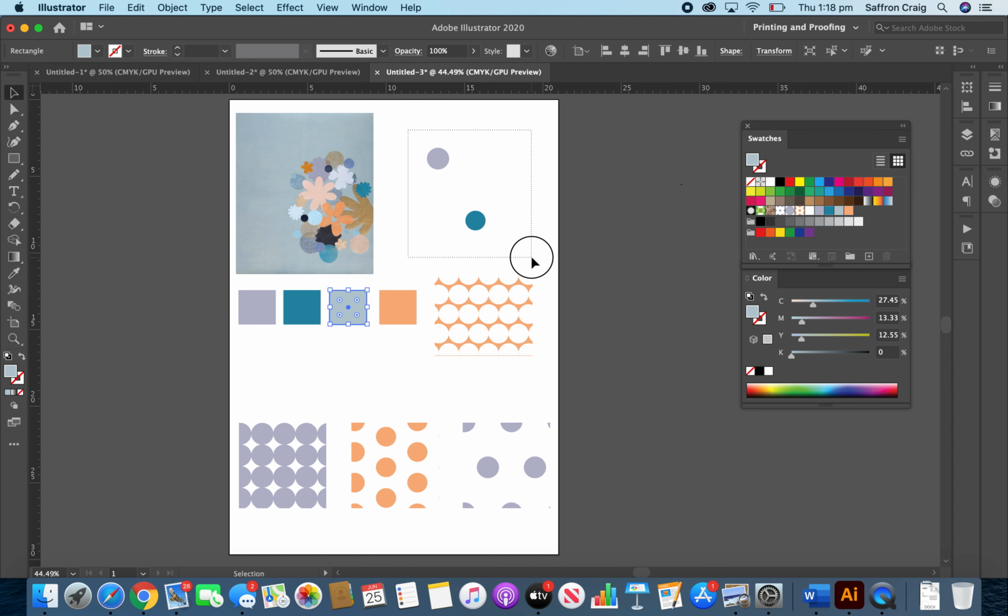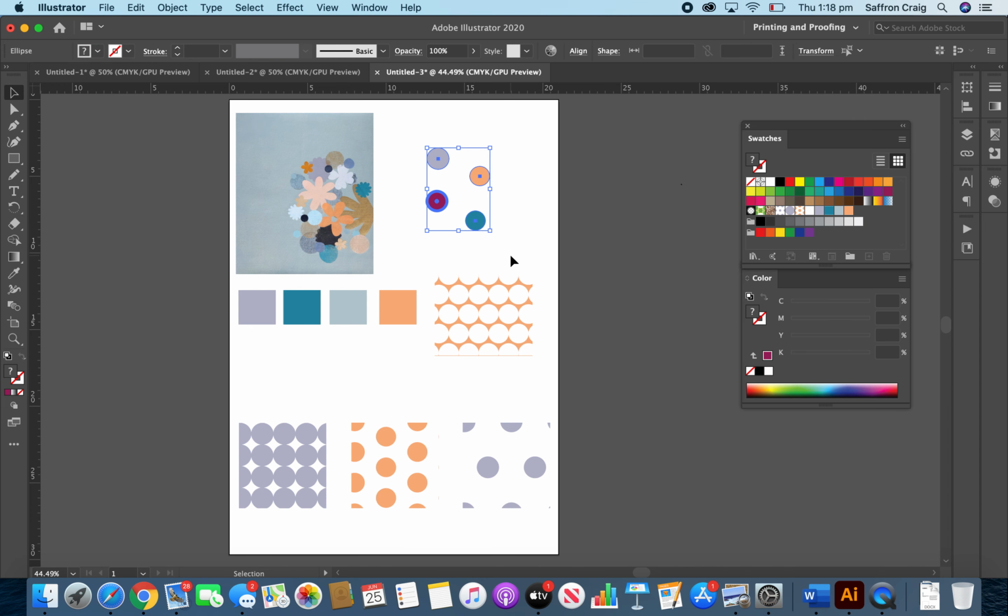Now, I wanted to create a multicoloured dot, holding down the Option key, and I'm going to click into those other colours. So I've got those 4 colours in one. I might just make that one a bit purple.